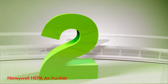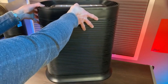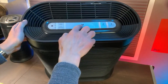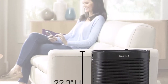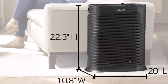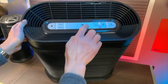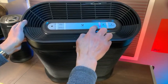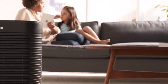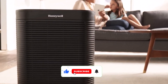Number 2. Honeywell HEPA Air Purifier. Honeywell's HPA 300 HEPA Air Purifier is the perfect solution for fresher, cleaner air in extra-large rooms. This powerful air purifier cleans up to 2,250 square feet in just one hour, providing a whopping 4.8 air exchanges per hour in an AHAM suggested room size of 465 square feet. With its three air cleaning levels, including Turbo Clean, it effectively captures microscopic airborne allergens and particles such as pollen, pet dander, dust, and smoke.